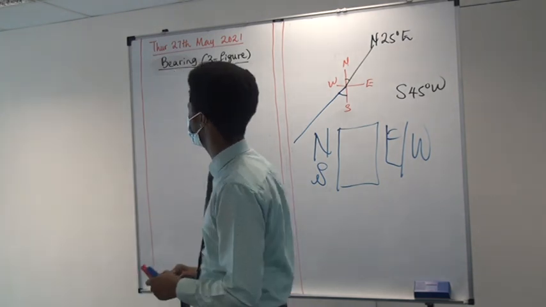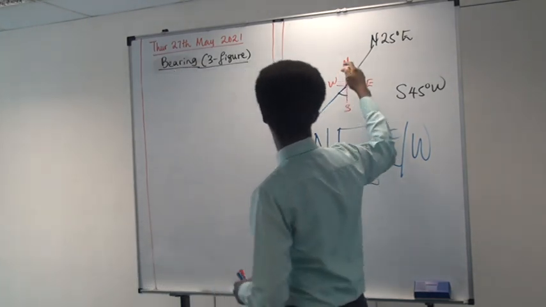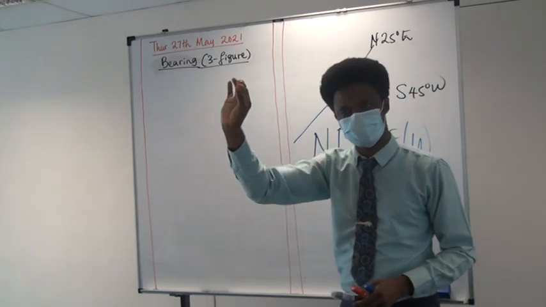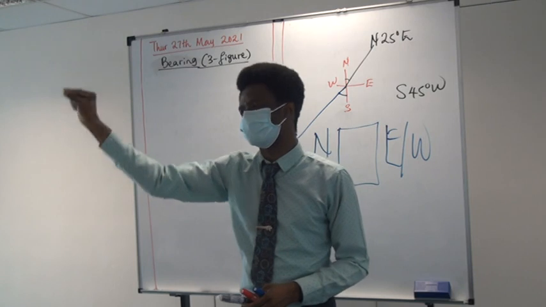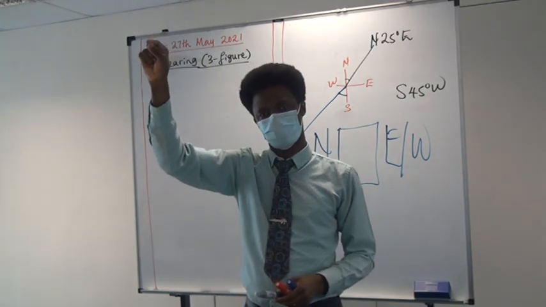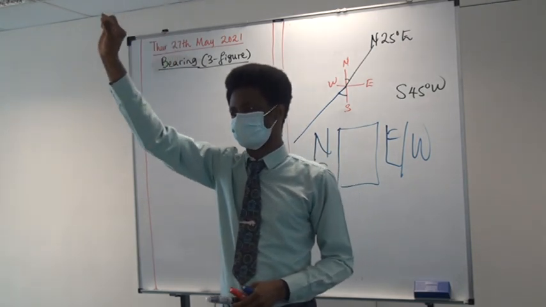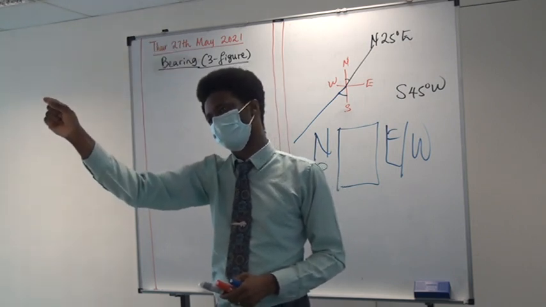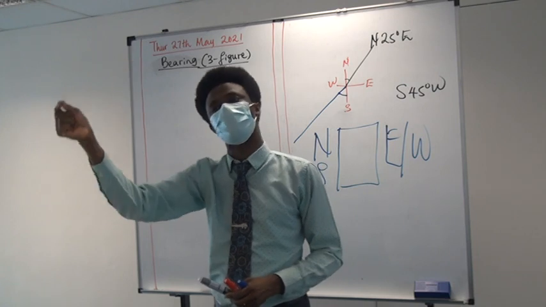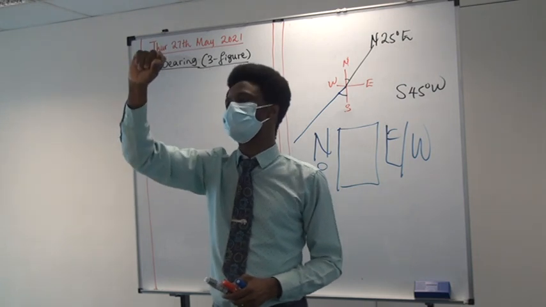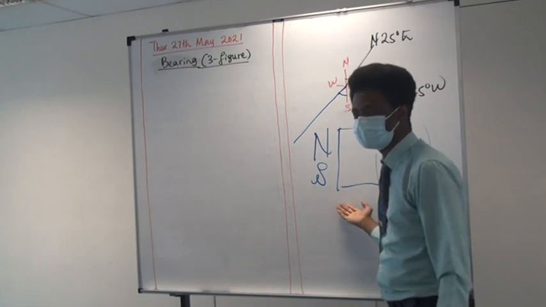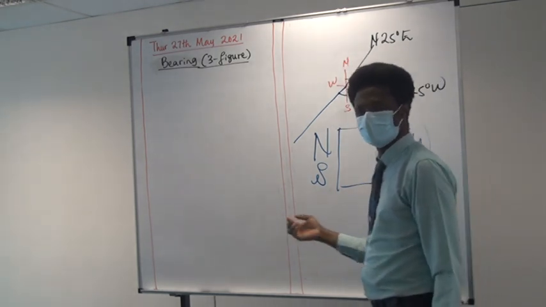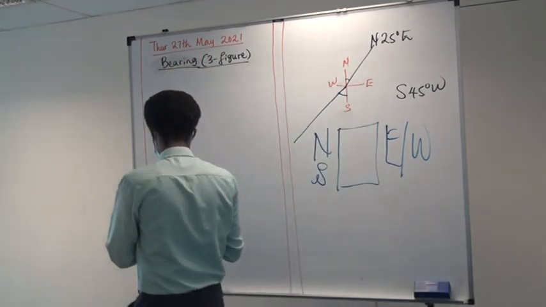Now the difference between compass bearing and three-figure bearing is this. Compass bearing begins from either the north or the south, but three-figure bearing begins from the north and moves from 0 to 360. Understand? It begins from the north. So bearing 025, that's just 25 degrees. But you don't say bearing 25 degrees, you say bearing 025. Bearing 120, yes. You cannot have north 120 east in the compass. Understand that?